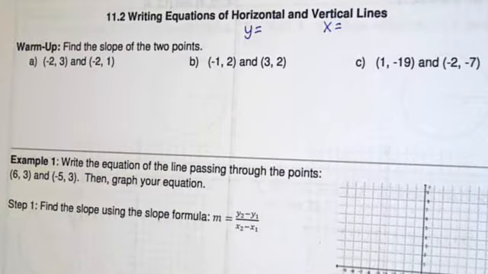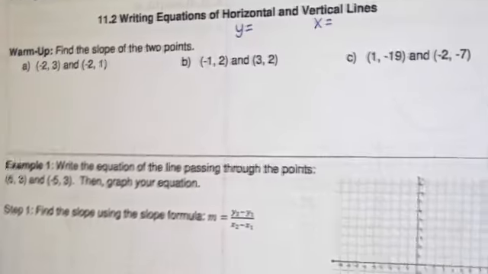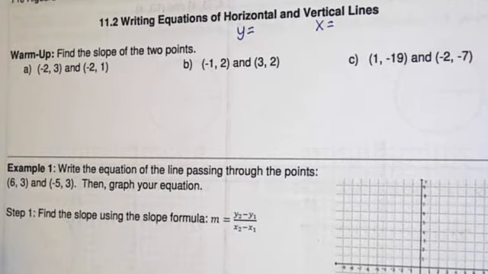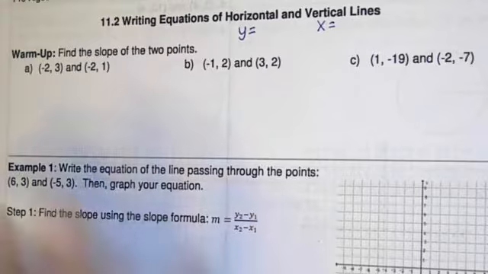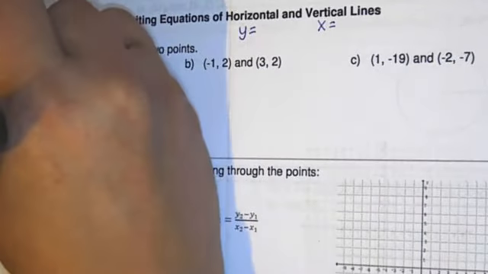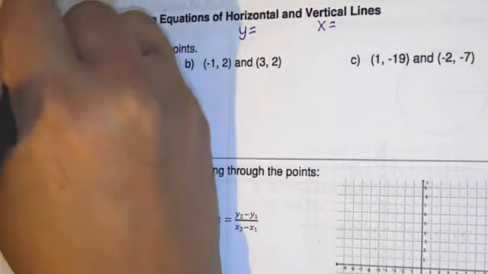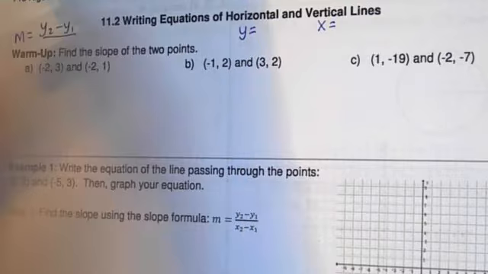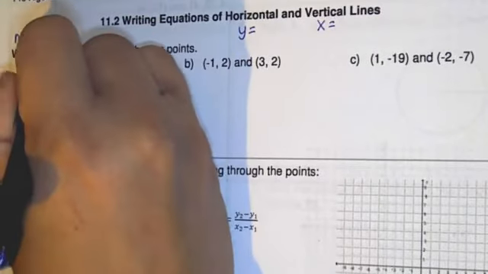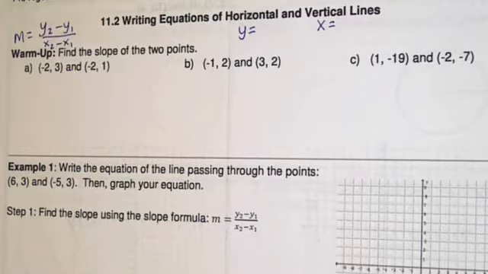So today we're going to continue that a little bit with how to do that in any scenario where we're just given a couple of points. The first thing is we're going to practice the slope formula for some of these examples. Just to remind you, it is probably still up on the board: y2 minus y1 over x2 minus x1. We use that a lot. We did it a lot in the last unit 10, and we'll continue to use it if needed here.